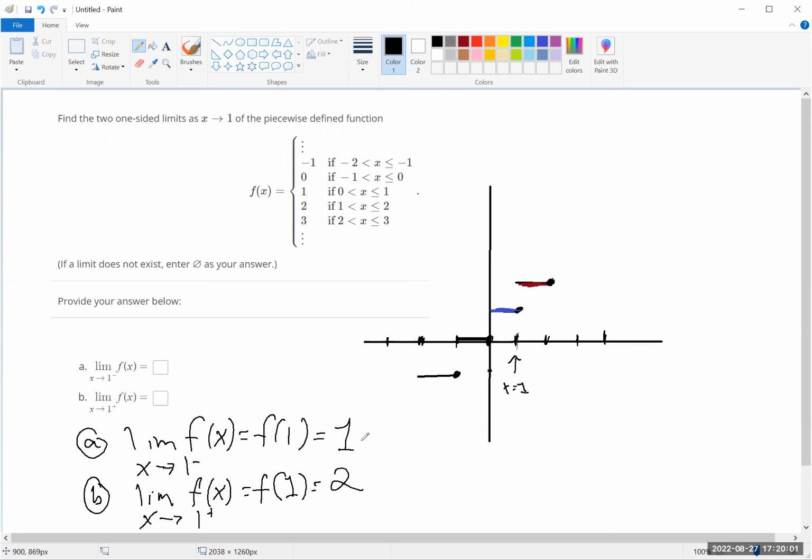So those are different. This is a 1, and this is a 2, and they don't ask this question, but if we just plainly wanted to know the limit of the function as x approaches 1, we would have to say that it does not exist. They're not asking us to go that far, but indeed the left and the right limit are not the same.